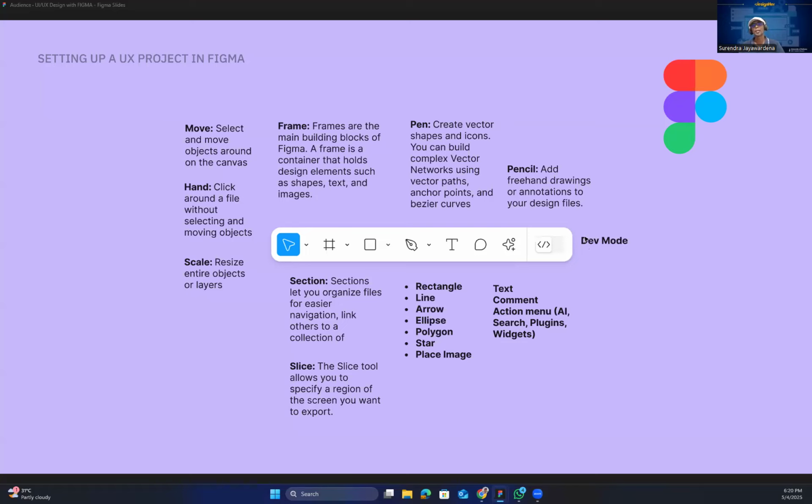Then at last, there's a tool called dev mode, for when you are handing over your design to your developers. You can enable this and share your design with the developers. I think most of them fall under dev mode. I'm not sure whether it is accessible on the free version. Maybe you can use it. I'm not sure about it.